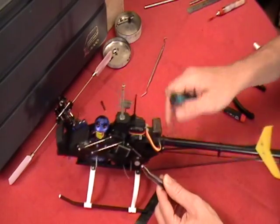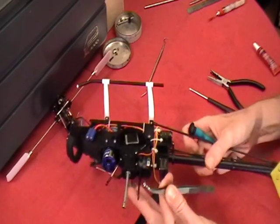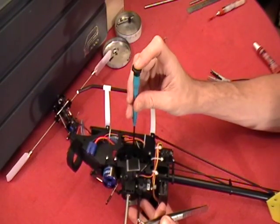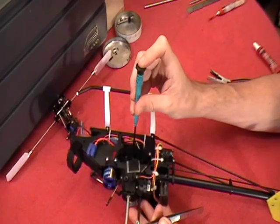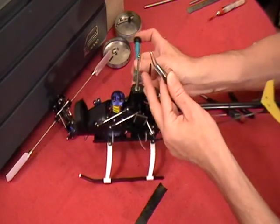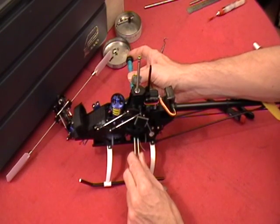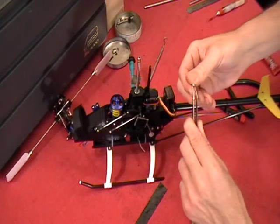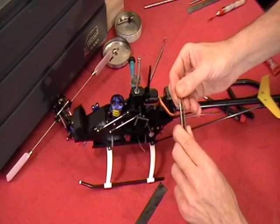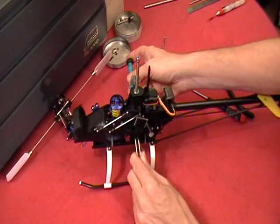So I am going to first start by taking my screwdriver, and I'm going to get the tip of my Allen wrench set in the screw so it's ready to go. And then I'm going to look up underneath the heli and get my nut. Oops, there it went. See how easy it was to turn it? Now you may drop it a few times, but it'll save you from cross-threading it.